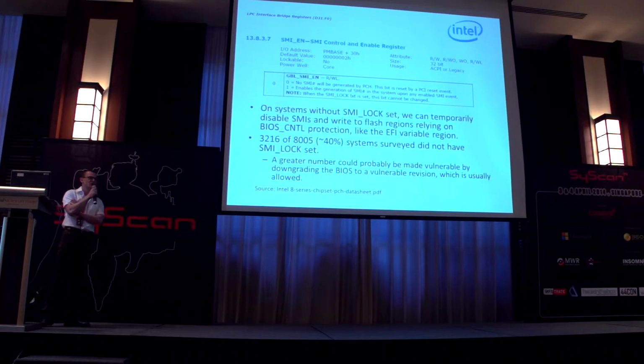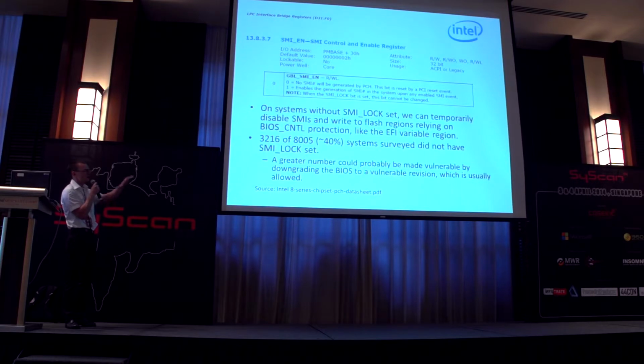Well, if we look at the Intel chipset documentation, there's actually a lot of things that jump out. The most obvious is one that just says SMI enable. And it does what you think it would do. When it's set to 0, SMIs will not fire, period. This bit can be locked so that it should not be updatable by the operating system. But we did a survey of 8,000 systems, and we found that on 40% of them, they weren't bothering to lock this bit. And these were pretty recent systems.